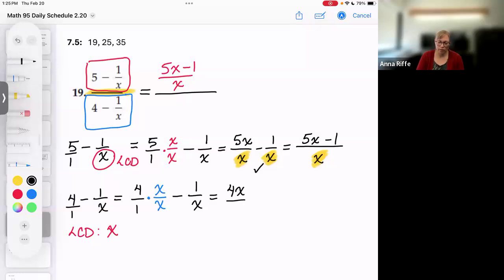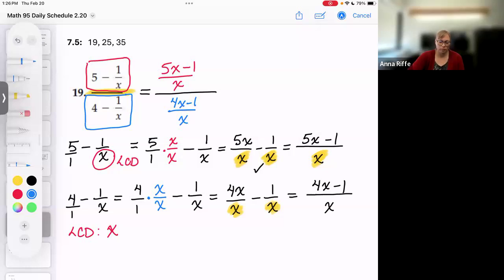So we multiply, we get 4x over x minus 1 over x. Now we're at the point where both denominators are the same. So we can add. The new fraction will have a denominator that is x. And then I can subtract the tops. Again, 4x and 1 are not like terms, so I can't combine them any further than that. And I just have to leave it as 4x minus 1 on top over that single denominator of x on bottom.